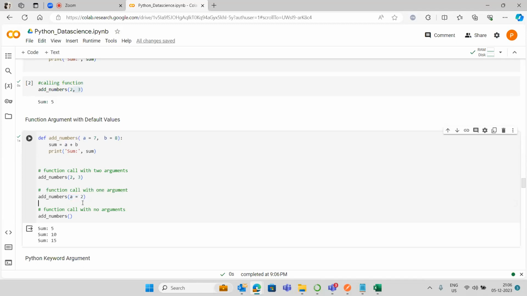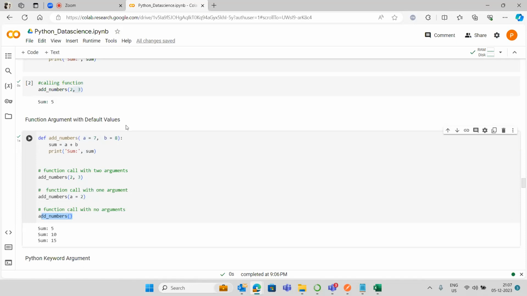That is what we are discussing, nothing new. So simply, without passing any argument, you're calling add numbers. It will take the default values 7 comma 8 and give you the result. The key point to know is that the values are not replaced. That means the values change only where you call the function, but the default values you defined are not changing. So that is the way function arguments with default values work.